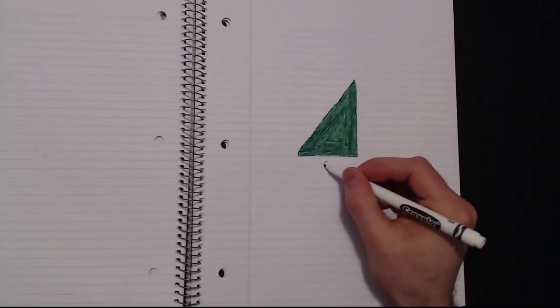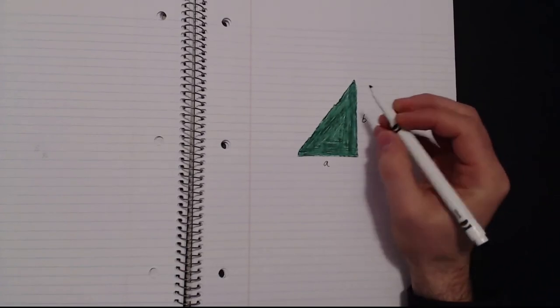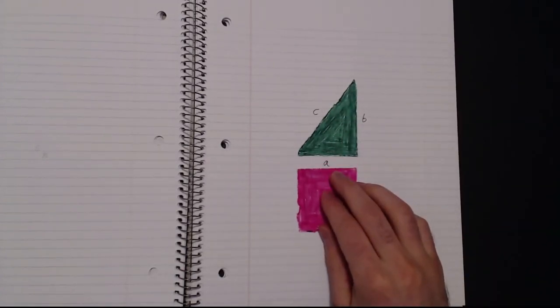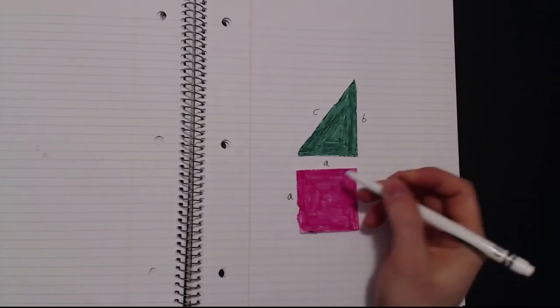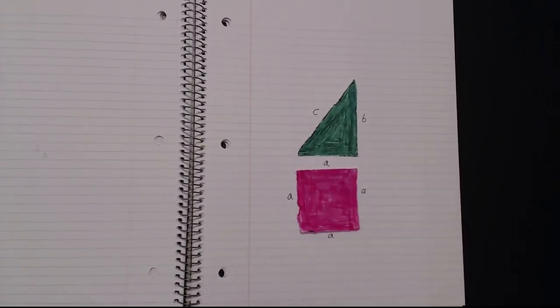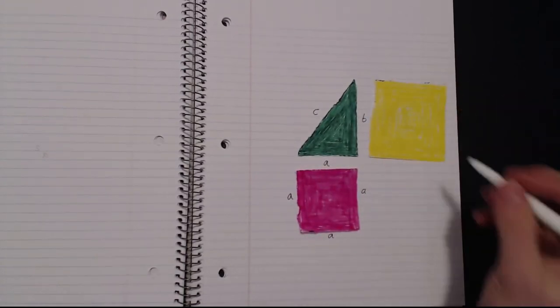So if we say that the short side is a, big side is b, and the largest side is c, then we might be able to use our knowledge about the lengths of all of the sides of the triangle to our advantage.